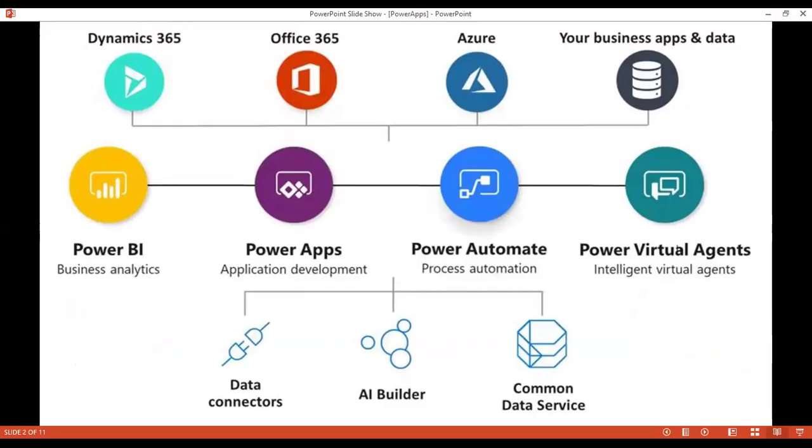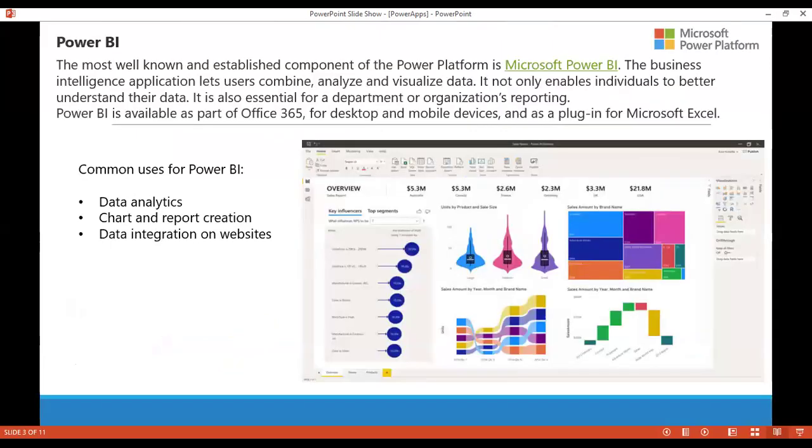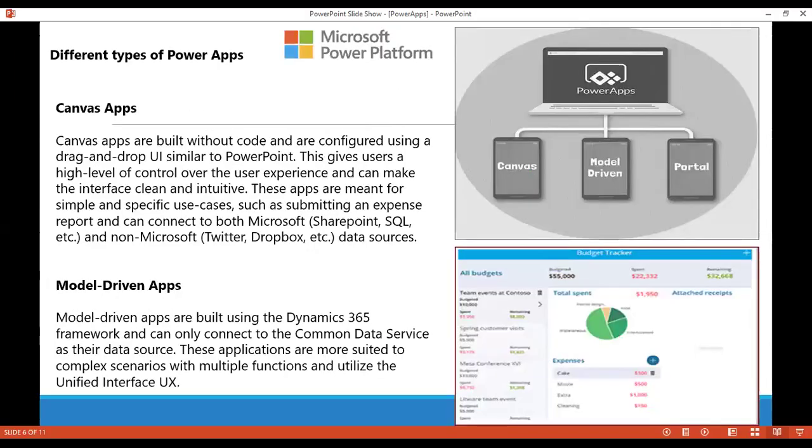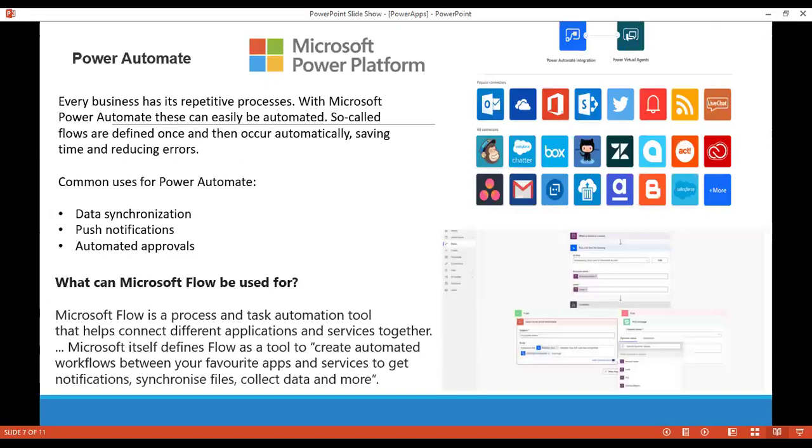So we will be working on Power Apps and the Power Automate. Under Power Apps, we have different apps. That is Canvas app, model-driven apps, and the Power Pages. Now, before going to that, first we will see how this Dynamics D365 works. See, Dynamics D365 is built on Power Platform.